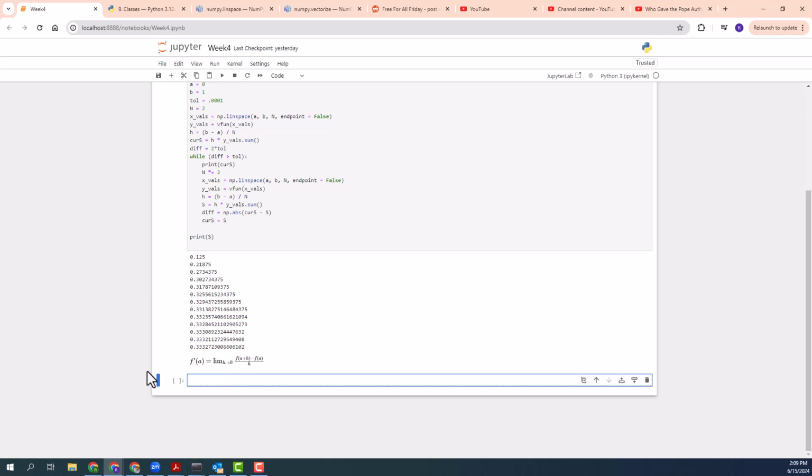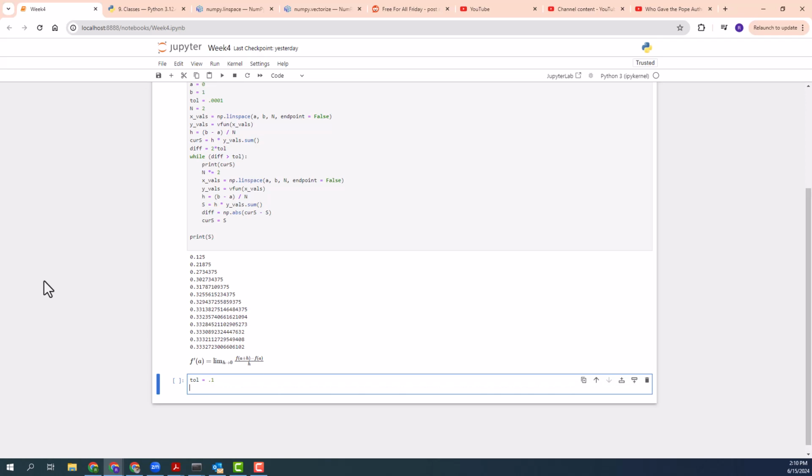Okay. So what we want to do then is we basically want to approximate this difference quotient for smaller and smaller values of h. And how do we know how small we need to take it? Well, again, it's going to be this tolerance thing. Once two successive approximations are within some tolerance of each other, we're going to stop. So I'm going to have tolerance equal to 0.1. I'm going to do 0.1 again.